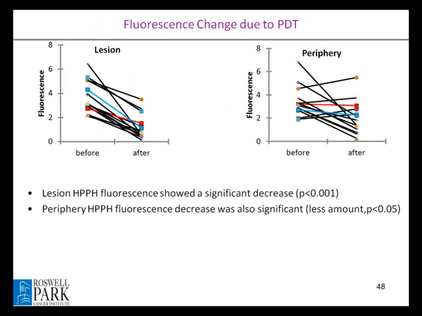And these are the fluorescence changes. Fluorescence always photobleaches. That is one thing. But is it indicative of the real PDT response? A lot of people are having trouble because it is always decreasing. So maybe we need to normalize to the periphery area. So we will investigate that. The periphery is also decreasing, but to a lesser extent.